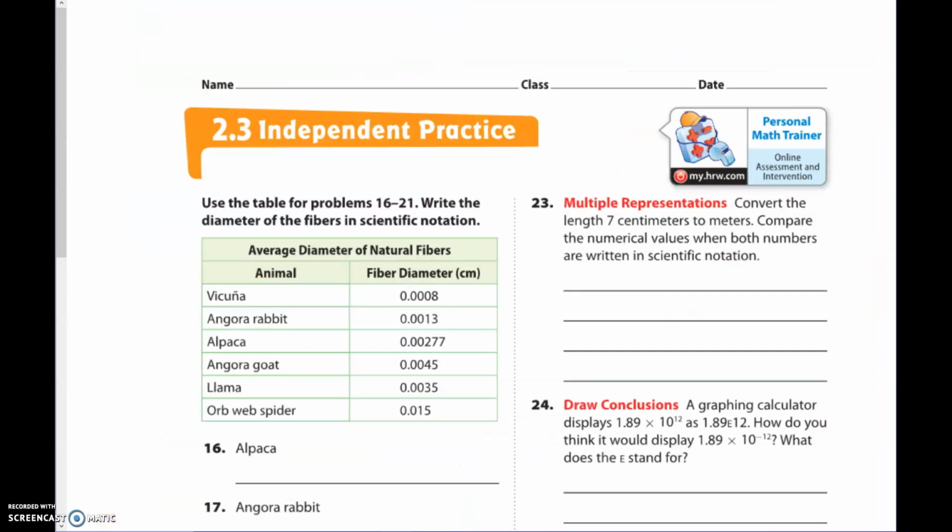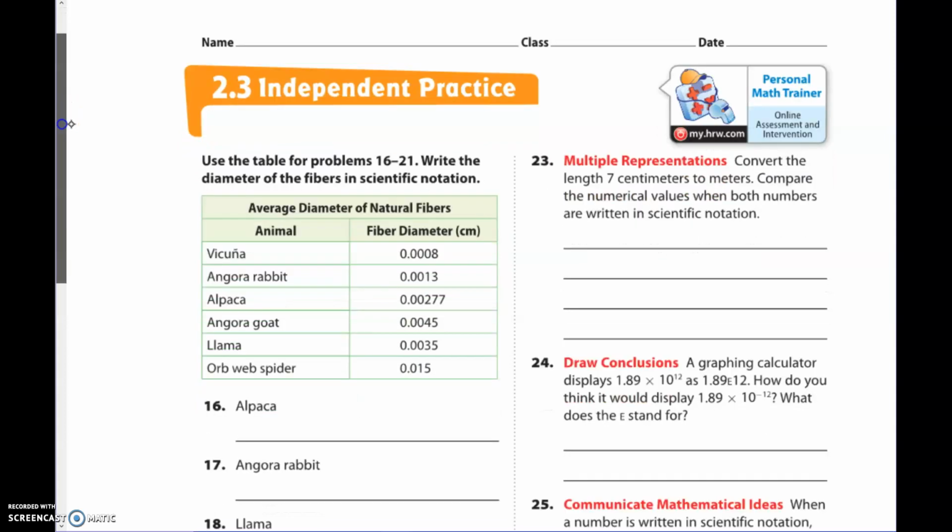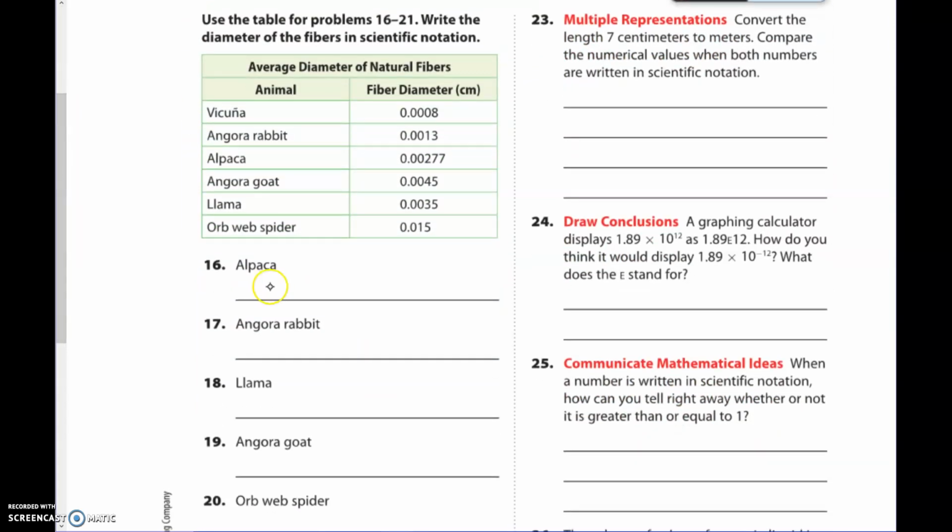All right, on the next page, what did we have to do over here? Number 20, oh, we had to do 16. So let's get 16 done. We want to put this in scientific notation. So the first thing I do is put my decimal in here, 2.77. Second thing, times 10. Now how many places did I move that decimal? 1, 2, 3. That is a small number, so make sure you have a -3 for your exponent.